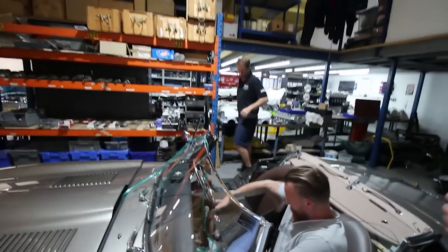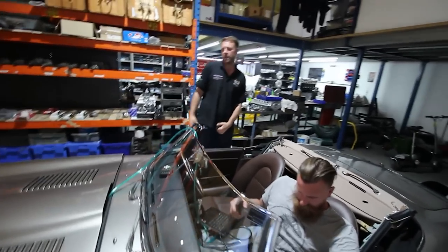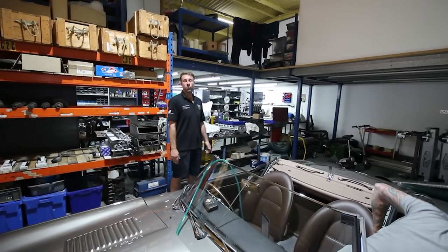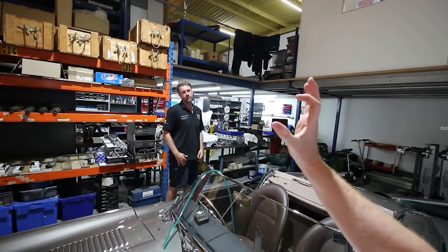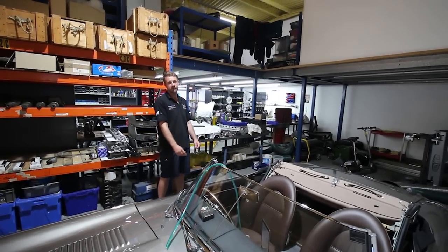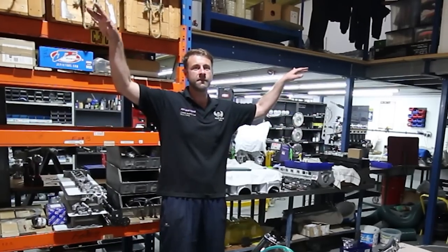What power would a standard one be with carbs and stuff? I don't know if you get much more. It's more about the drivability of it, isn't it? What we're trying to achieve. Technically, you shouldn't get any more horsepower as such because they're both doing the same thing. But you have opened up the venturi. You haven't got venturis in there, have you? No, because an SU is a variable venturi, isn't it? Oh, of course, yeah. We have taken out that restriction. But then at full chat, in theory, they should be out of the way.